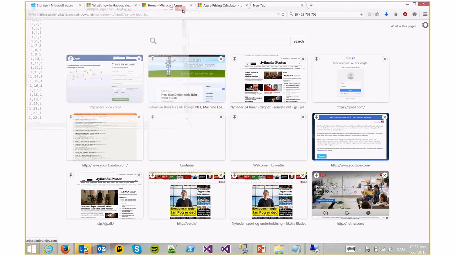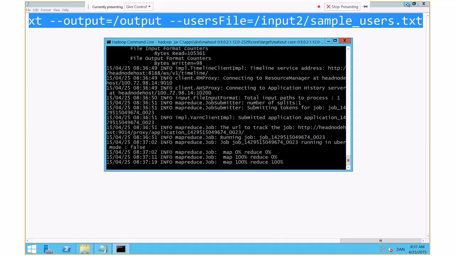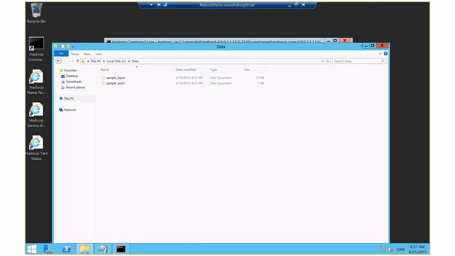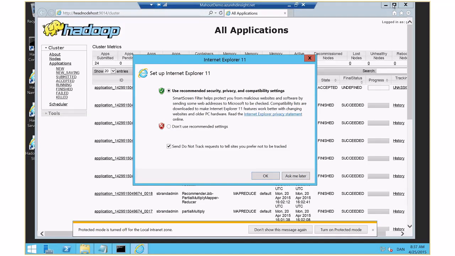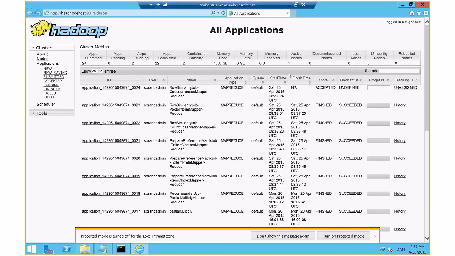Okay, let's take a look at our job here. It's still running. We can take a look at some of the management tools while this is running. So we'll take a look at the yarn status here. And nothing special, so if I could just upload the file with any tool for blob storage, run a task on them. Yes, you could.